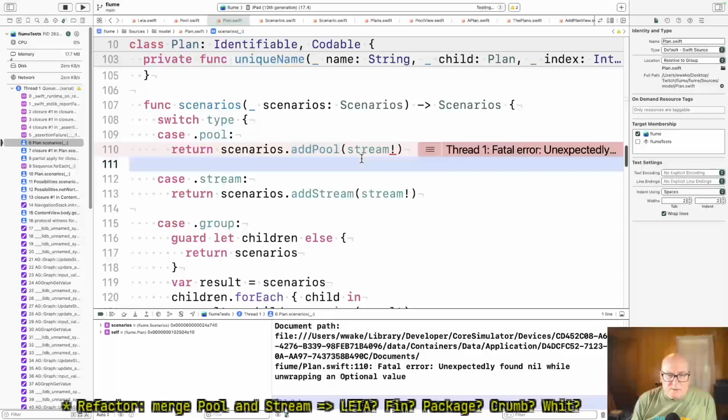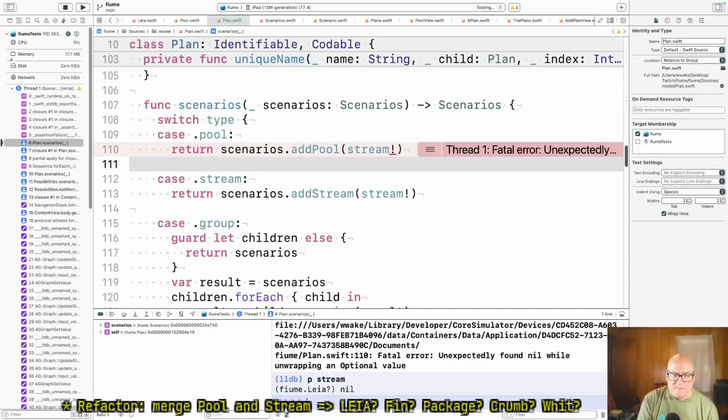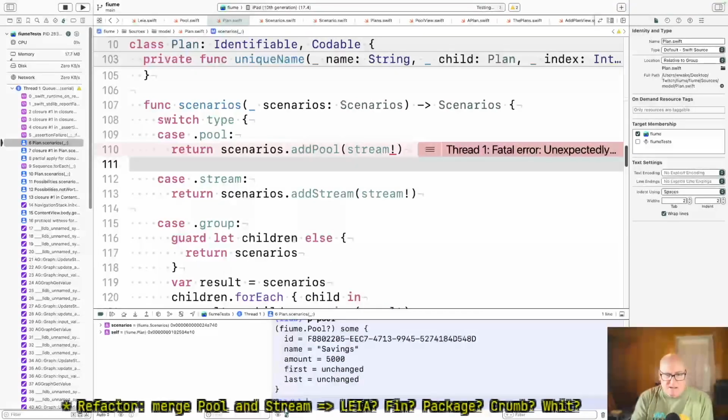Add pool stream. What's nil here? Okay. Which test is this?